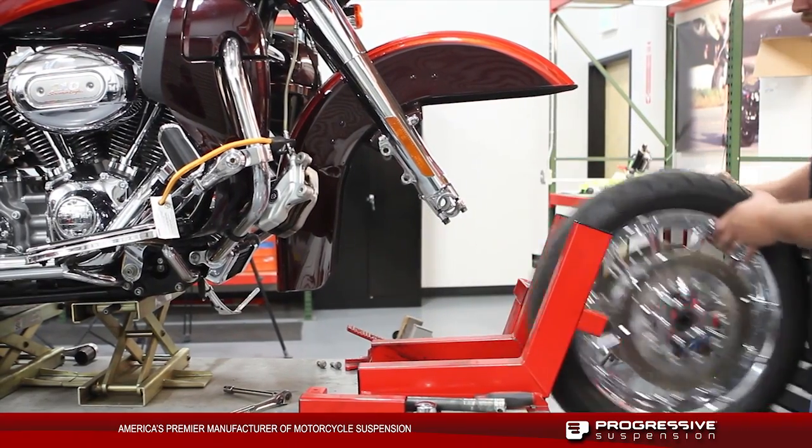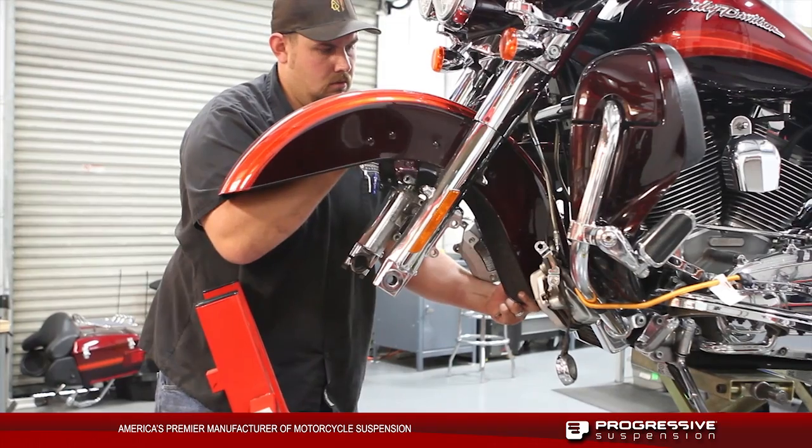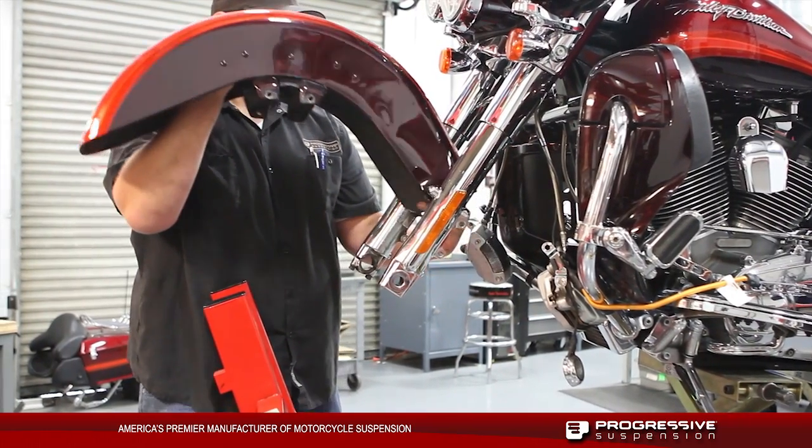This kit requires that the stock fork legs be pulled off the bike, and we're going to replace all the internals in these stock fork legs. It's going to require us to pull the front fender, the front wheel, as well as the brake calipers, and then the stock fork legs off the bike.